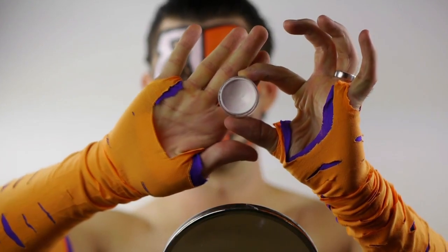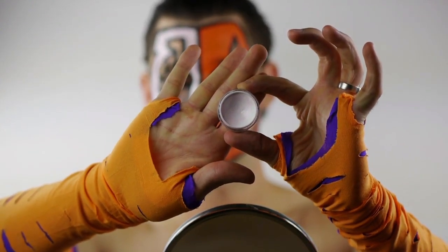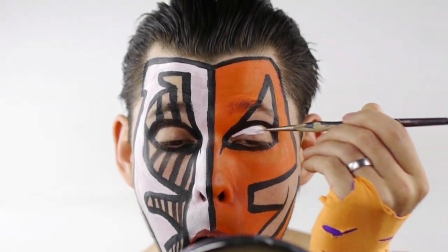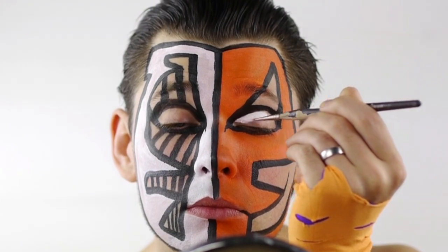Using a small pointed brush, fill in the upper eyelids with white. This part takes some patience. Try to avoid blinking and allow the paint to dry thoroughly before opening again.